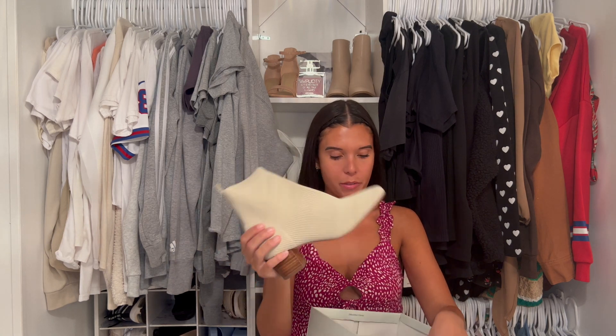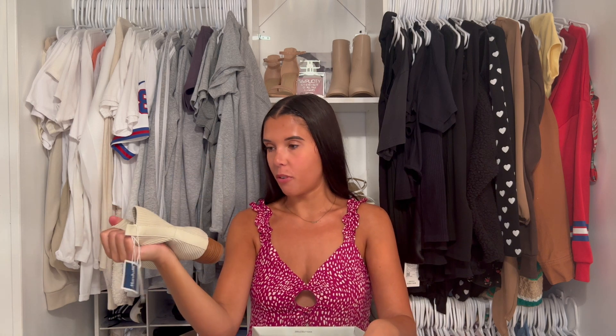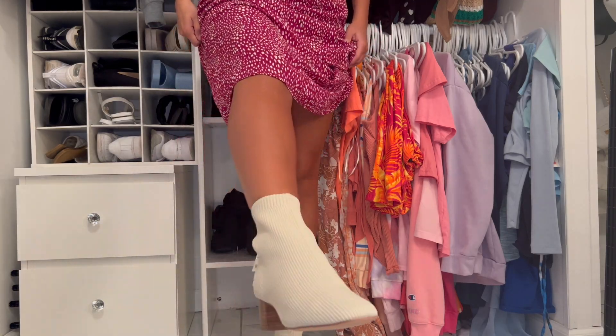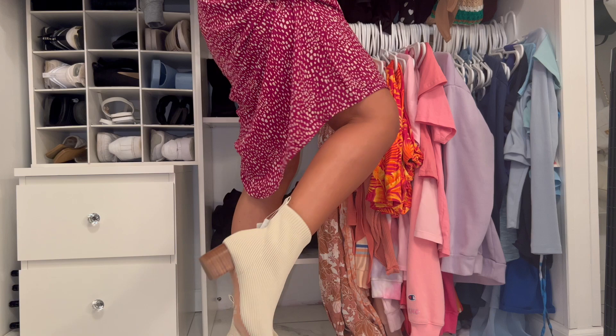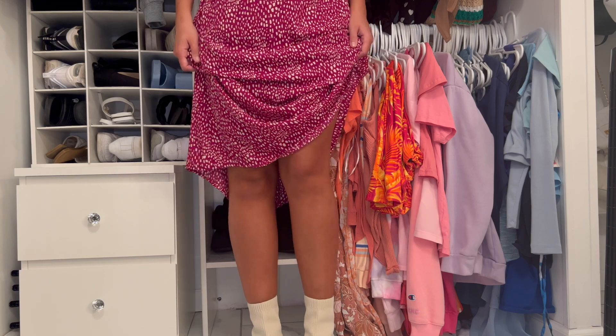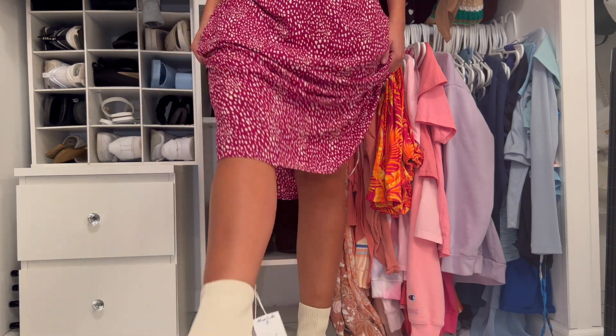The last thing I got is a pair of boots. I haven't bought new shoes in a while and I just saw these and thought they'd be so cute and perfect for fall. It's kind of like a sock boot and it's this off-white cream beige color. I pretty much only ever have black boots so I figured this could be nice to switch it up for fall outfits. This is from the brand Joie, spelled J-O-I-E. I think they're super cute and I love the height of them. These feel really comfortable so I'm excited for fall and to wear these out.